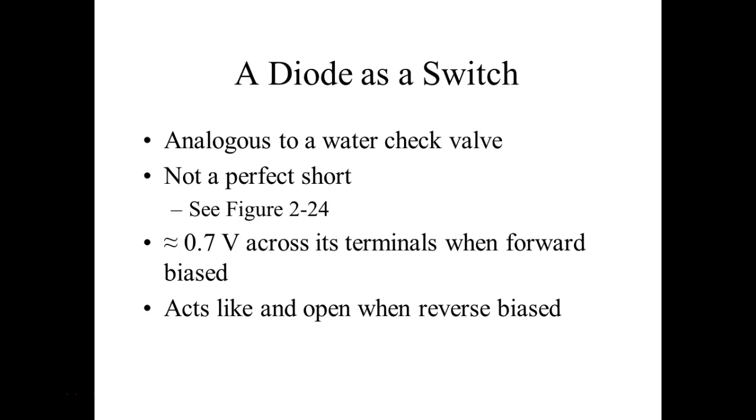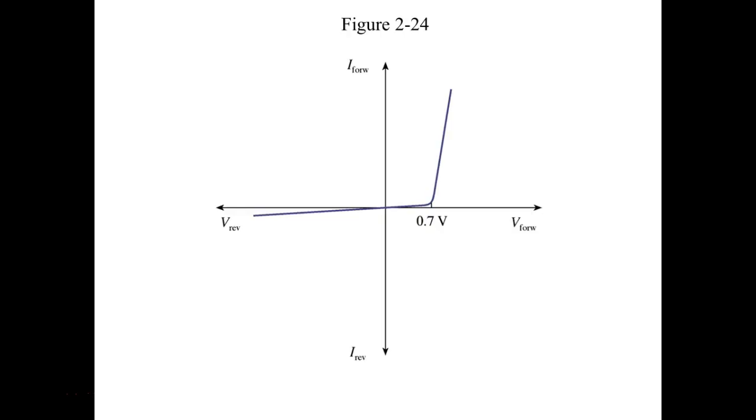Check valve, not a perfect short. We're using silicon, so it drops around 0.7 of a volt. Light emitting diodes, or LEDs, their forward voltage is around 2 volts. They're creating energy, so their voltage is a little higher. They're not perfect, so they do have some resistance. No semiconductors are perfect, so if the current goes up, they're going to drop a little more voltage. So around 0.7 of a volt is what we use as a rule of thumb.